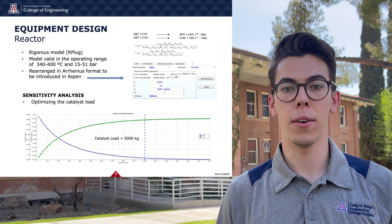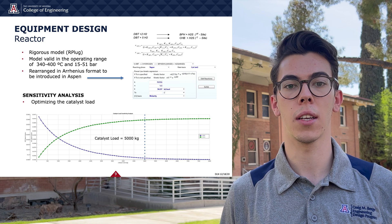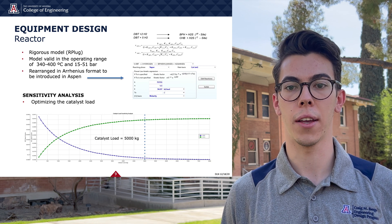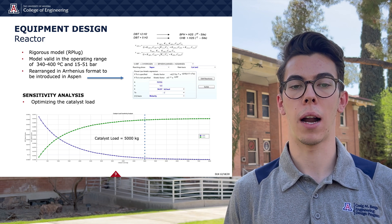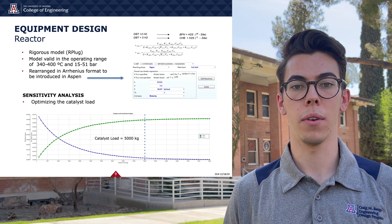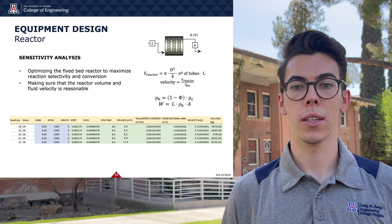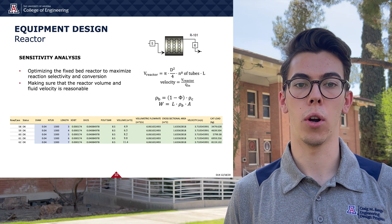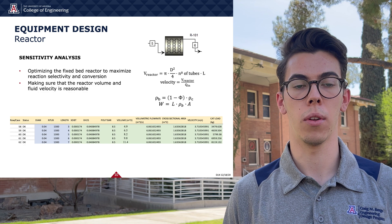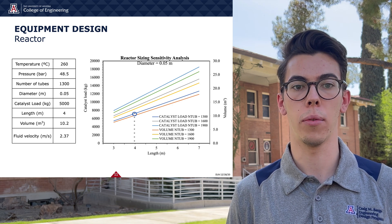The reactor has been designed as a fixed-bed reactor using an air-plug model in Aspen+, with a focus on two reactions: hydrogenolysis and hydrogenation. Each converts the sulfur contained in dibenzothiophene (DBT) into hydrogen sulfide while consuming hydrogen. In this figure, we have the kinetic parameters that were rearranged for input into Aspen. A sensitivity analysis to optimize the catalyst load was performed to minimize DBT and maximize H2S. A multivariable sensitivity analysis was also performed to maximize reaction selectivity and conversion while optimizing the number of tubes, length, and diameter, ensuring the reactor volume and fluid velocity are reasonable. After selecting the most optimized configurations, we plotted them with the same diameter and different numbers of tubes and catalyst loads.